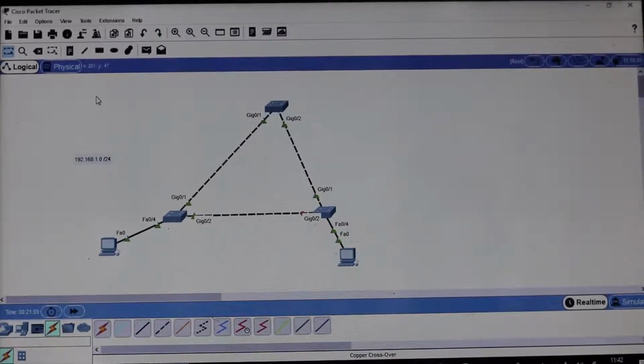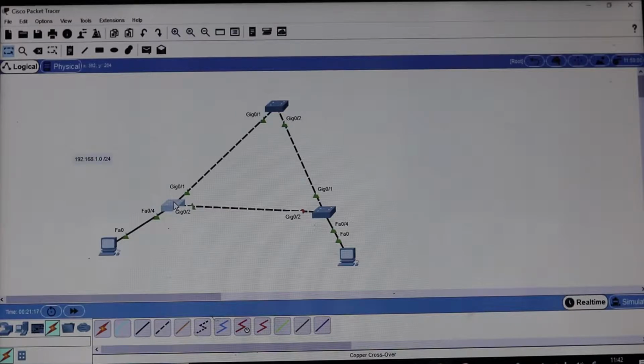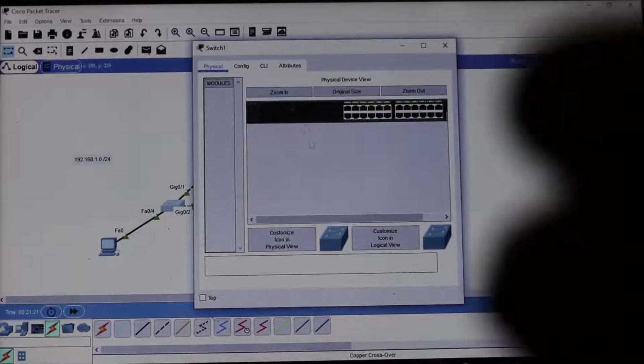Okay. So how do you enforce? How can you manually make a port or a switch become a root bridge? You can alter the priority. So let's force this switch here to become the root bridge. We'll alter the priority. We have two choices. Go to the command prompt.